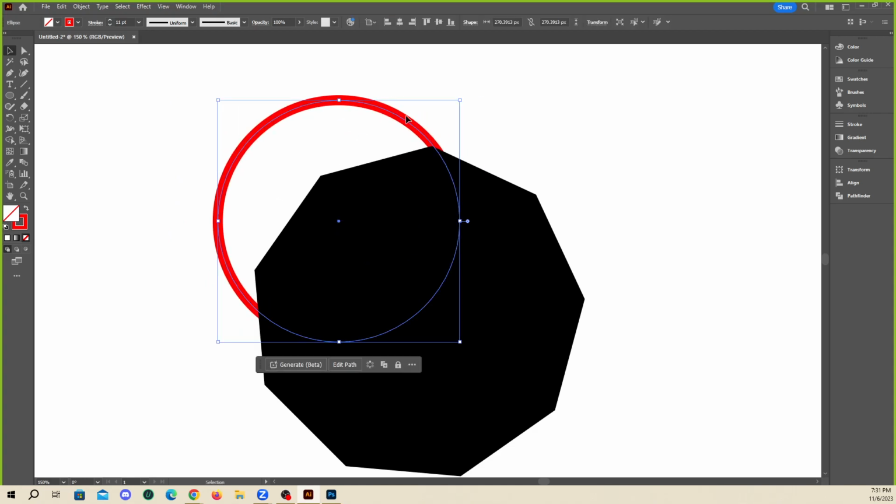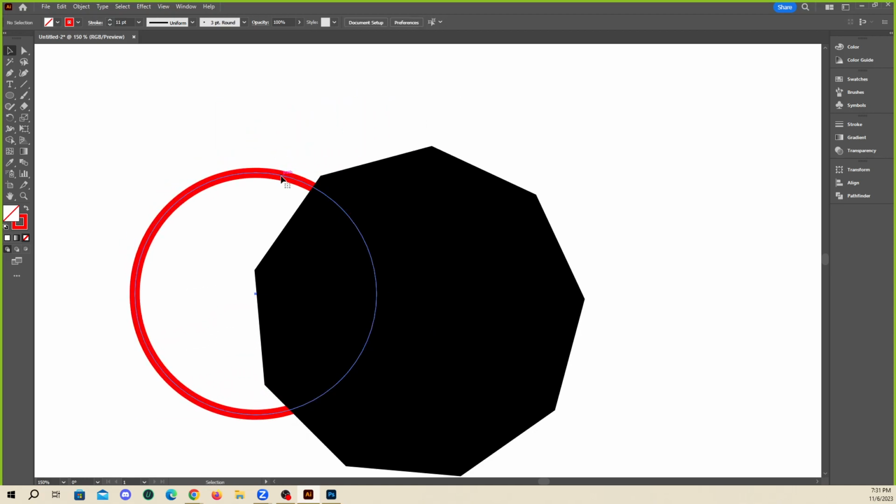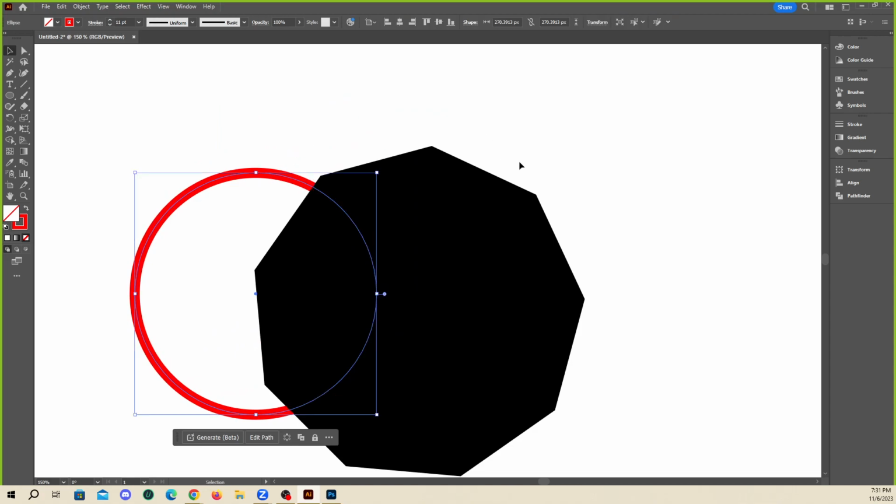And I did something and it came in front of the other shape. I'm rearranging the layers basically when I do what I just did here. I'm using a shortcut, Control right bracket or Command right bracket on the keyboard. That will rearrange the layers.